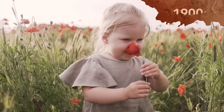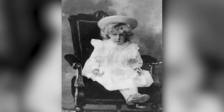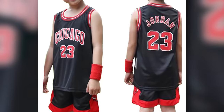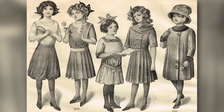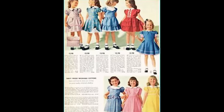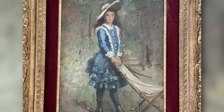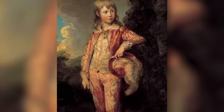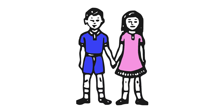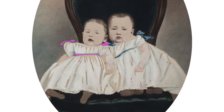Until the 1900s, there was no such thing as a color designated for a girl or a boy. Children at the time would wear plain white clothing because white was easy to bleach and could become hand-me-downs for younger children, boy or girl. However, during the turn of the 20th century, department stores got the idea that parents would buy more clothing if they separated them into gendered sections. But it didn't start with pink for girls and blue for boys — in the beginning, little boys were the target market for pink-colored threads, while little girls were dressed in blue. At the time, pink was considered a stronger color, while blue was more delicate and dainty. What caused the gender color reversal? It might involve a scene in the book Little Women, in which pink and blue ribbons are tied to a set of fraternal twin babies to tell them apart.